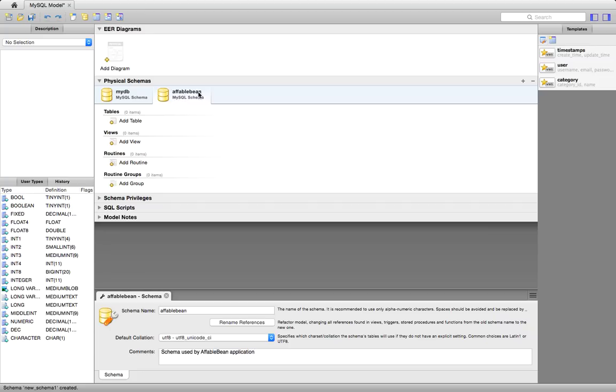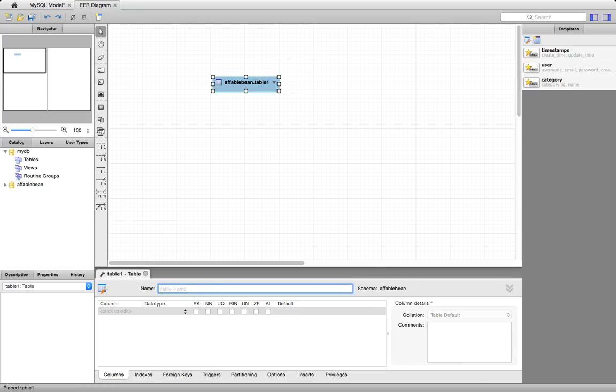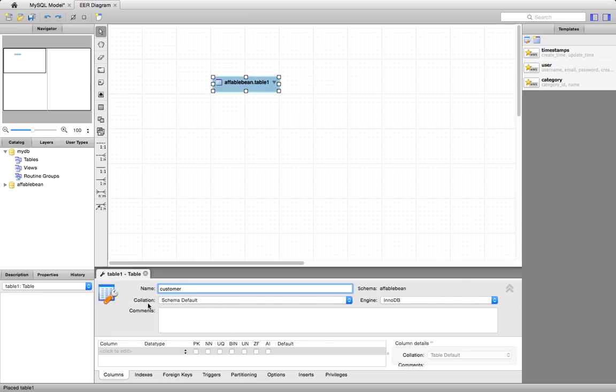So you see the name changed. Now I click on this add a diagram. Then in this add diagram window, I will choose to add tables, which are entities. Press a new table, you click on it, then click on here. Then you double click on this table and I edit this table's name, customer, right? Then I expand here. Then you see that its collation is the default, and the engine is InnoDB. Make sure this is chosen. Then in the comments you can put, say, this maintains the customer details. Okay. So you finish the customer entity.